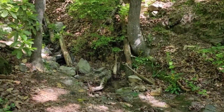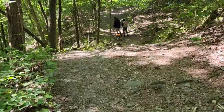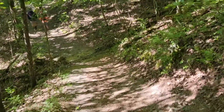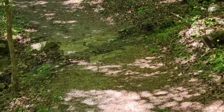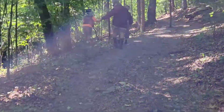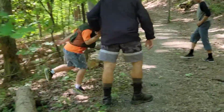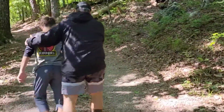So the rangers down at the visitor center told us that the hot springs here are 147 degrees, so you can't touch them, you can't swim in them, you can't even put your foot in there for a second or it will blister. So we checked these little streams, and they are not connected to the hot springs. They are not hot, so Christian is just teasing. But that's kind of a bummer because we totally thought we could be jumping into hot springs, you know, in the Hot Springs National Park.